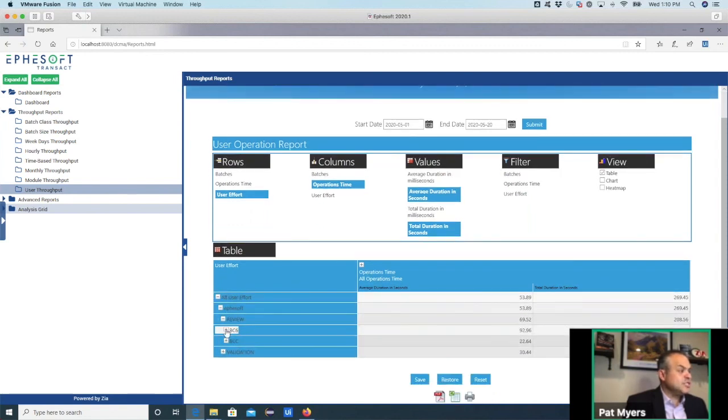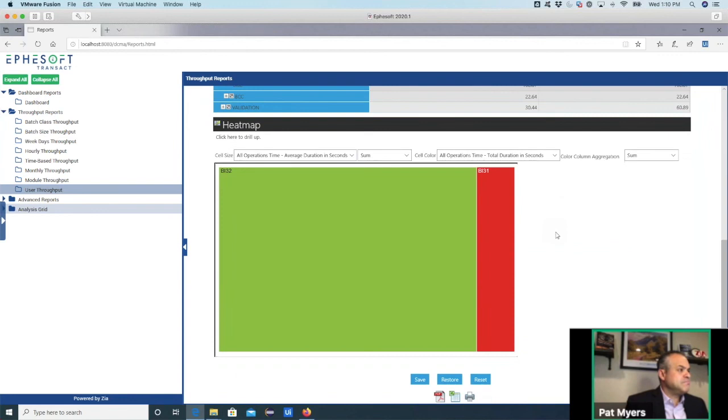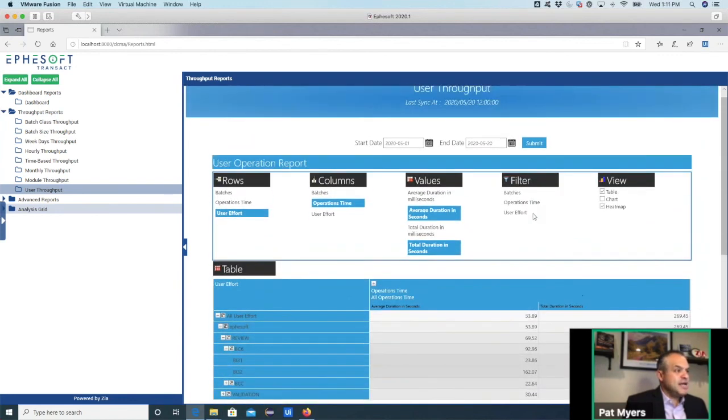But you can drill down to review how long it took particular batches, what was the average it took. Again, you can specify the dates that you're looking for and have a filtered view of what you're trying to find, like heat maps or charts. Again, I'm not going to try to go into every single option inside of these, but more of a general sense. Are there any questions? That kind of covers the general standard support reporting.